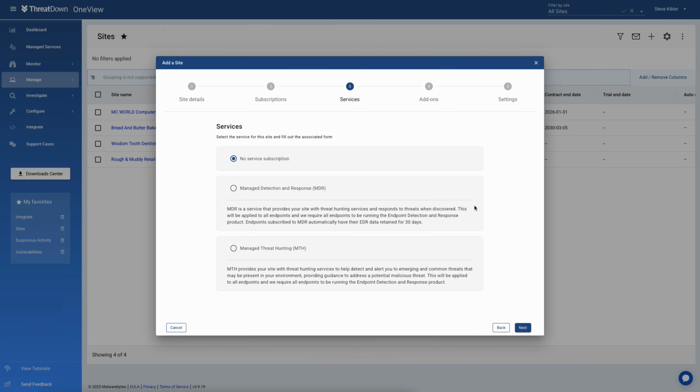Press next. This is where you can set up, and pretty much everything I'm showing you within this setup, you can go back later, edit the subscription, and add it at any time. So let's say right now, like I'm looking right now, managed detection and response. Right now you have a customer on EDR, and you really want to get them on that managed side.